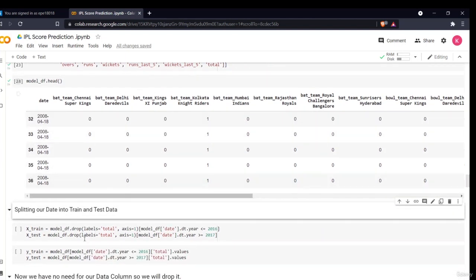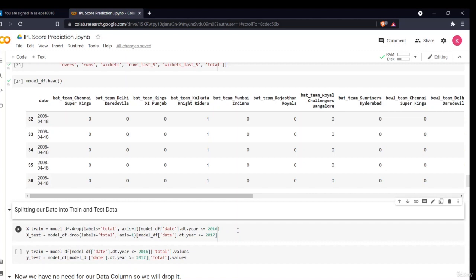So what I'll do is, for train data, first simply drop my total column, because I don't want that in my train X, the independent variables. So I'll say drop total, and then give me those rows in which the year is less than or equal to 2016.